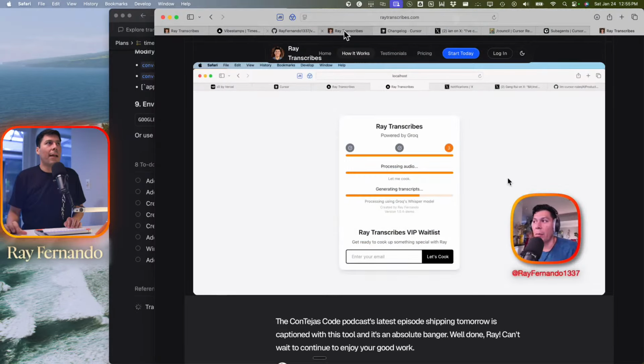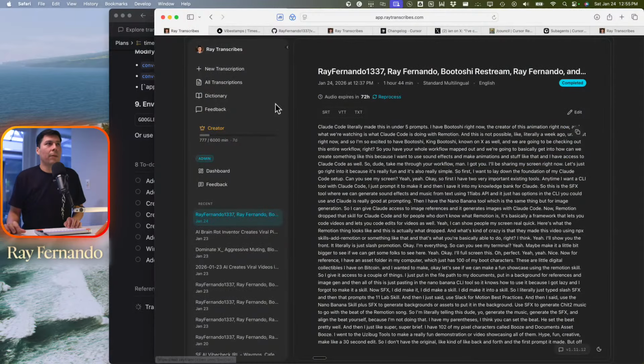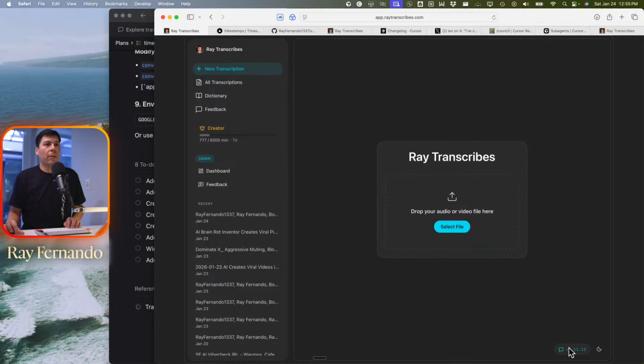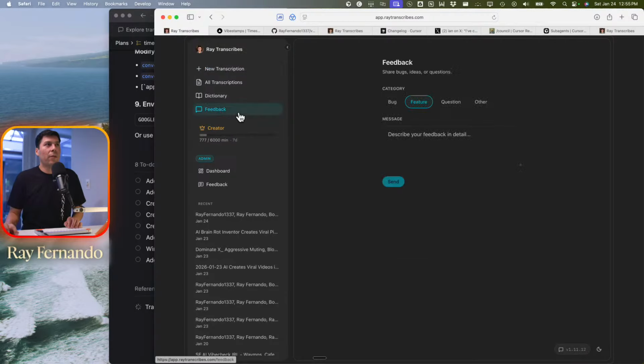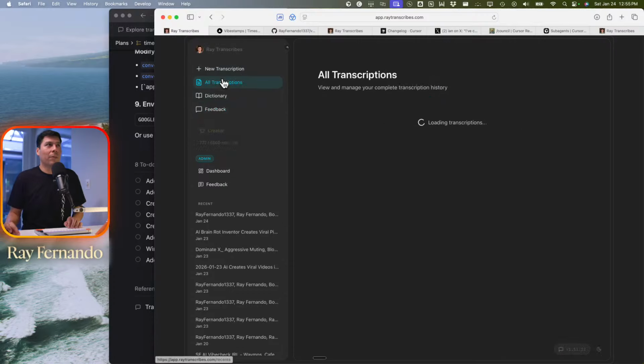And in my app, I have a little feedback button. If you go into here at the very bottom, this is a really cool component. It's like the version number. So when people send me screenshots, I have the version number, but it is also like a feedback chat. So when I say like test or something, it literally goes to a Slack channel and I get that feedback. And then I can loop in Cursor, and Cursor spins off a background agent to fix the bug if there's bugs and stuff like that. So super cool, but you can also submit feedback directly from here. And this goes to the same thing.